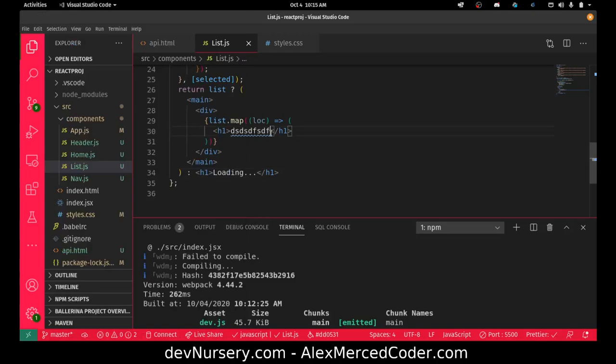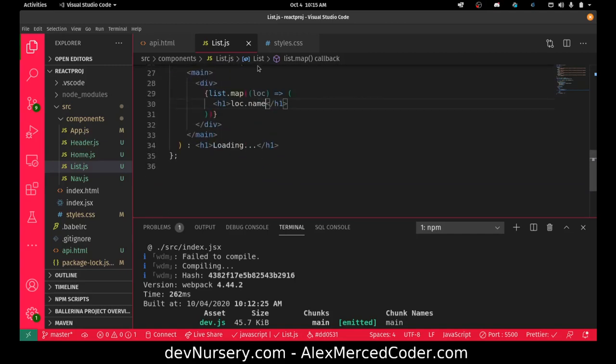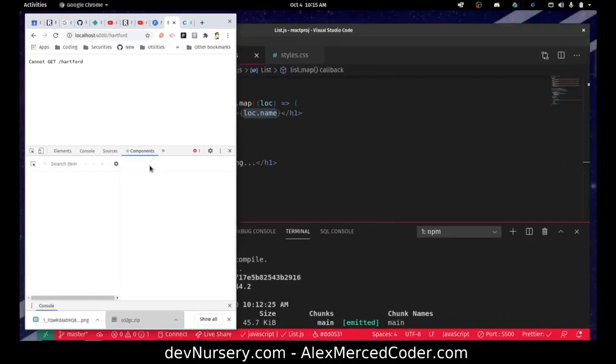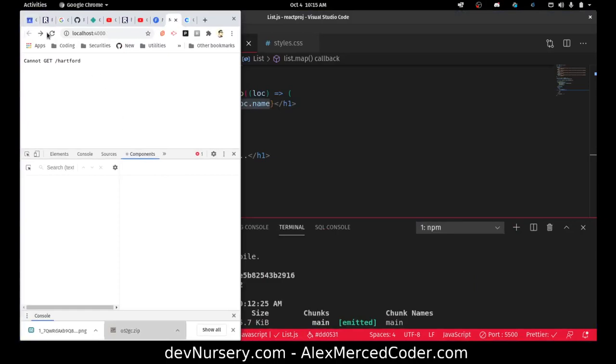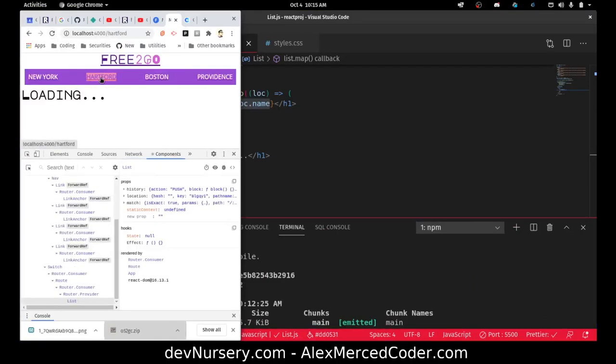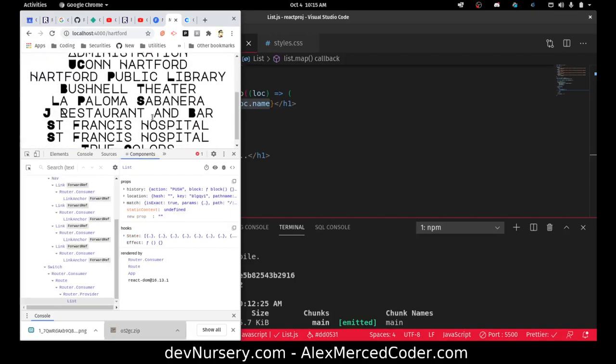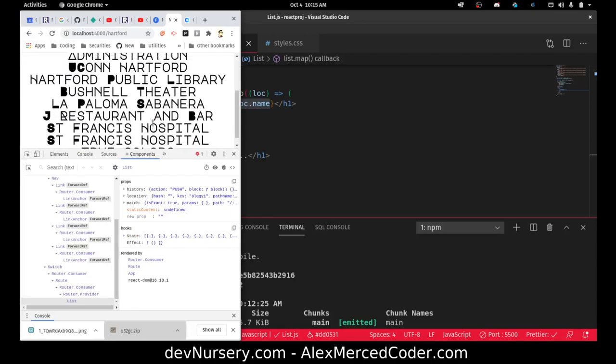Okay, so let's just try that out. Lock.name. And that's got to be in curly brackets. There we go. See? And then it lists where the bathrooms are.